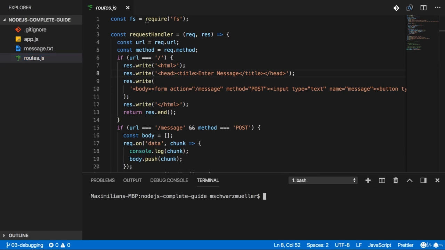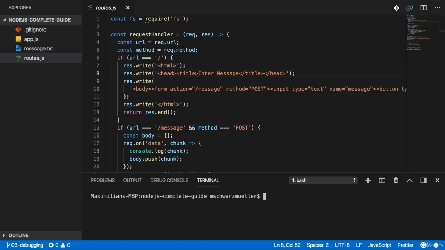And one thing we constantly had to do in the last section or throughout this course was that we always had to run node app.js to start our app or our Node application with that file. Now, this is certainly okay and not too much work, but it actually is possible to define some scripts in a Node.js project that can help us with tasks like this. We can also use them for other tasks, but especially for this, they can be useful right now.